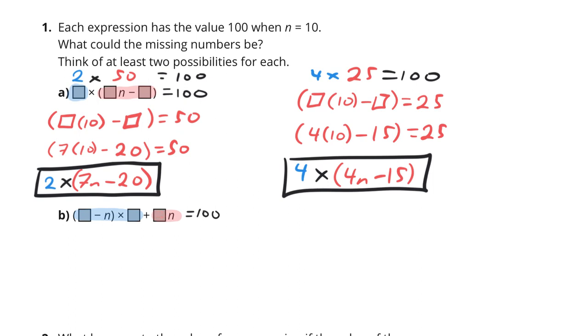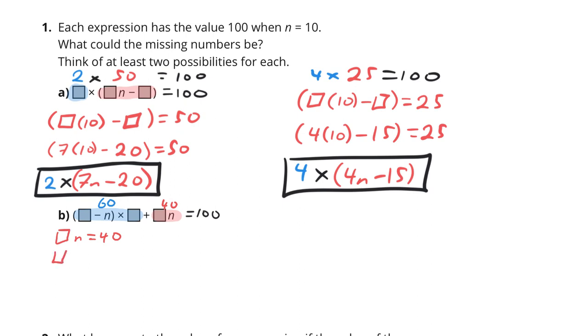So I'm going to say something like 40. Let's say in red is 40, and the blue we want to aim at getting a 60 value in there. Let's start with the reds, just because it's a little easier. So we know that box times n is going to give us 40.